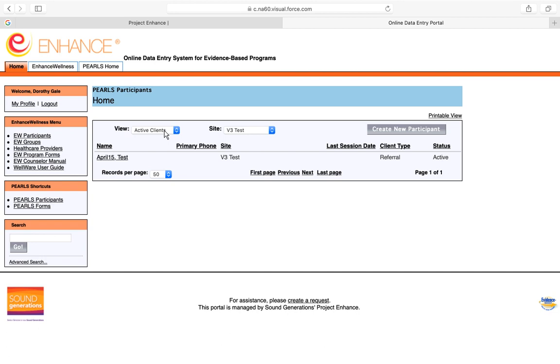You see that you have a view at the top left corner. It says active clients, all clients, and you have a menu. It will give you a menu of all clients, inactive, referrals, participants, follow-up, and completers. You can choose all active ones, and that's why it's only giving me one client.